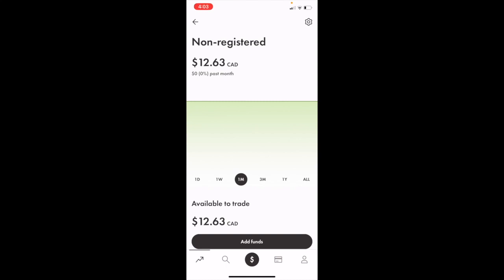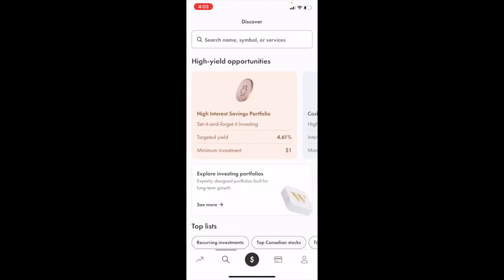So in this Wealthsimple Trade tutorial video, I'm going to be showing you guys how to buy fractional shares of a stock here inside of Wealthsimple. So once you have Wealthsimple open up on your device, go to the bottom to where it says add funds, or you can go ahead and press on whatever stock you want. So we're just going to go ahead here, because we have enough funds, we're going to go ahead and press on the magnifying glass here.